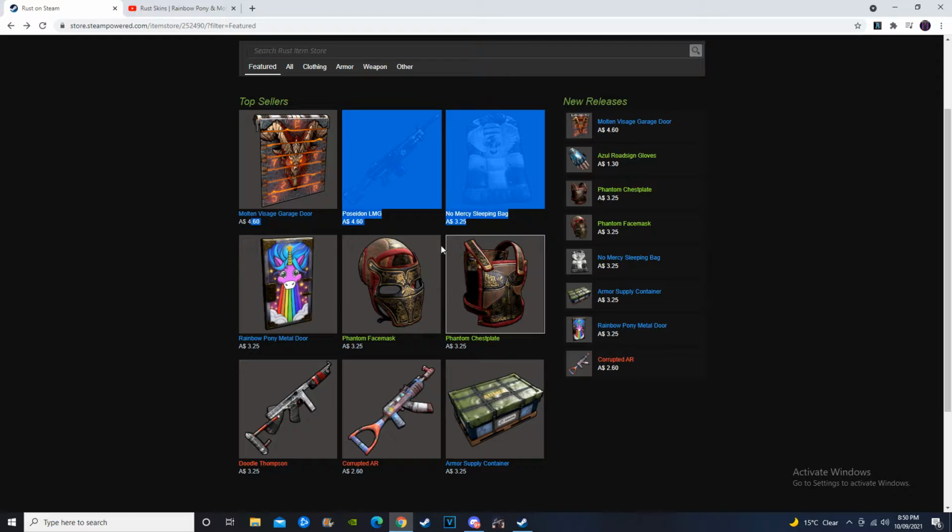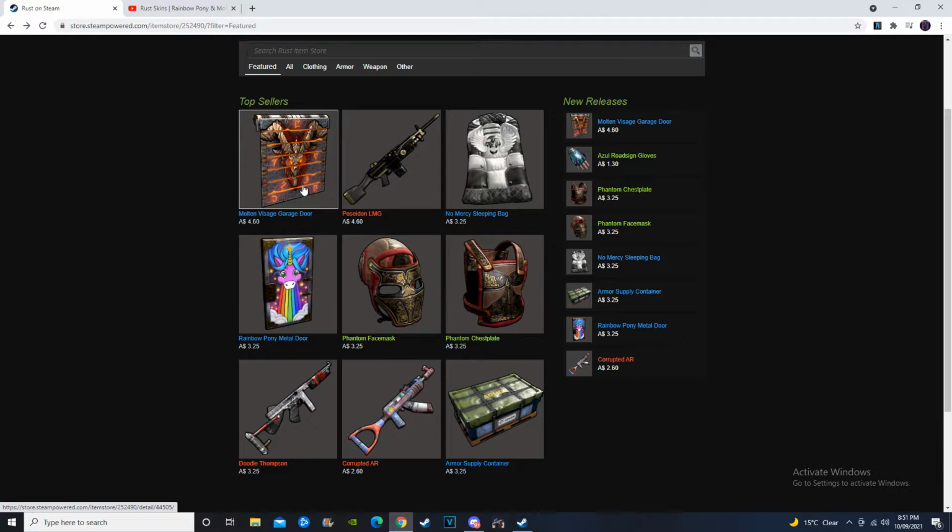All of these prices are way above Sinistral price for some reason. I think Facepunch is just trying to milk it a little bit, but I do think you're going to be able to get the majority of these skins this week off of the community market for a little bit cheaper. So I'm not really going to recommend investing in anything for this week if possible, because I do think there's going to be better weeks in the future, and I also think most of these skins are going to go down in price over the first few days of them being released to the community market, and you'll be able to get them cheaper with a buy order if you want to invest in them. So I'm just going to quickly say that now.